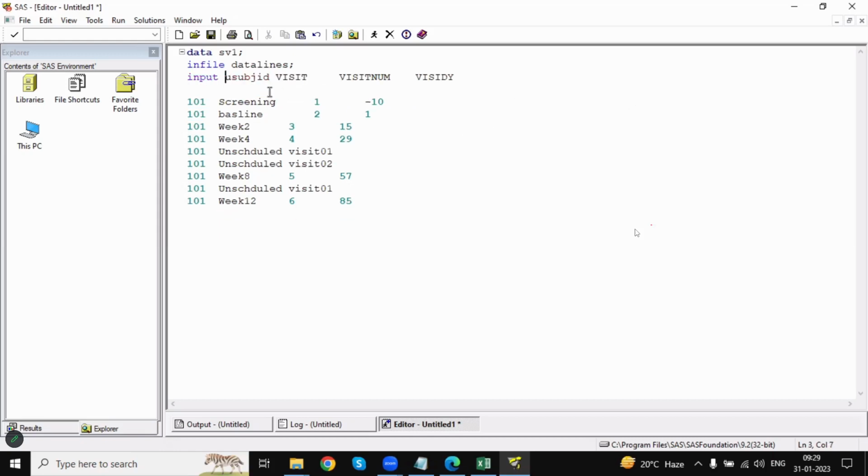Subject ID, visit, visit number and visit date. You have minus values, so I'm giving the data. Data lines. For our convenience, give me the values correctly. Paste.